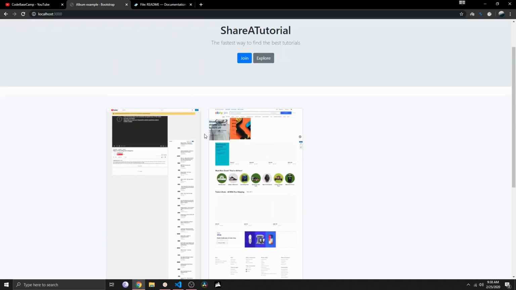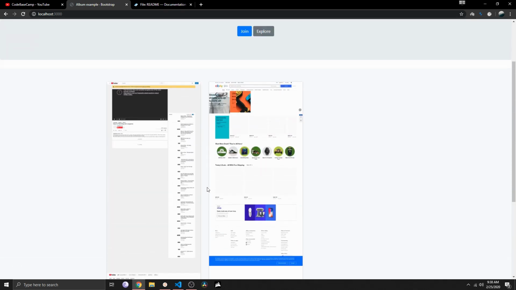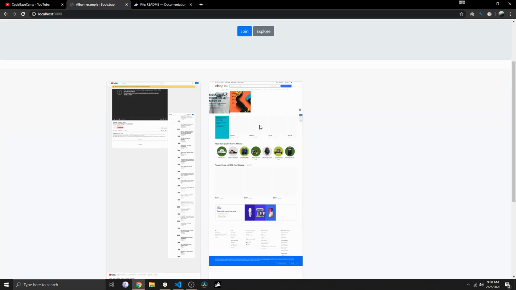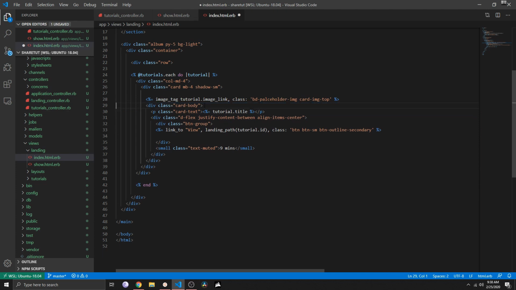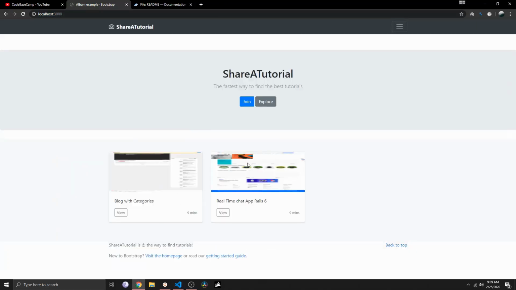The problem is that it's not really the same size, so let's see if we can limit that. The problem will be that when we limit that, it will kind of stretch that. So let's first remove here the dummy placeholder, and then let's try to add here style, maybe the max height, limited to 150 pixels. Again, this will kind of stretch the image or blur it out.